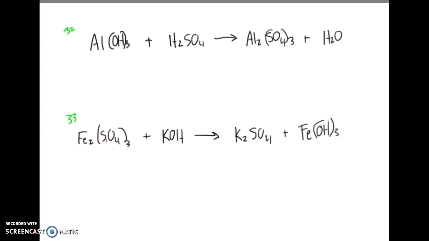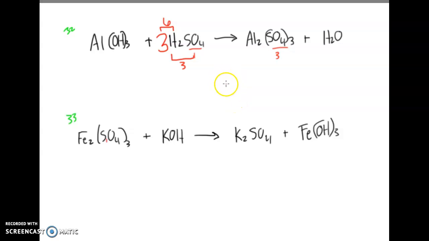It's aluminum hydroxide and sulfuric acid to make aluminum sulfate and water. We're going to leave our SO4s as one thing. SO4s are one type of thing, so we're not going to separate them into sulfur and oxygen. Right here, I have 3 SO4s. Over here, I have 1. So I need 3 over here, so I'm going to multiply this whole thing by 3 to make it now 3 SO4s. That affects my hydrogens to a 6 here, but I also have 3 here, so that's going to be a problem.